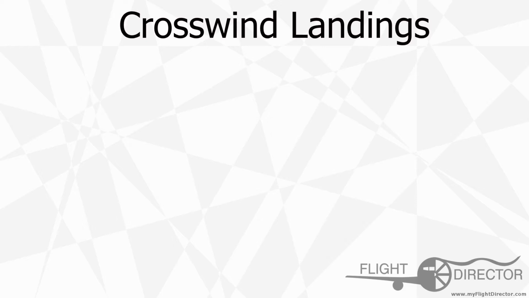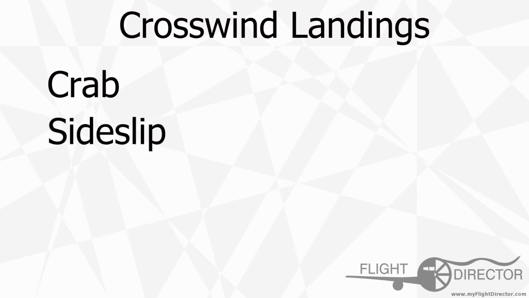Crosswind landings can add a lot of drama to your videos, and when they're done well, they can add a lot to your shot. We're not going to go into all the technicalities of a crosswind landing, we're going to go over the two main types. There's the crab and the side slip.